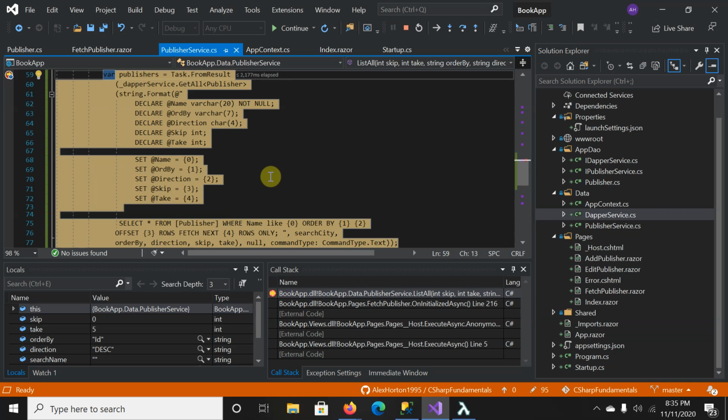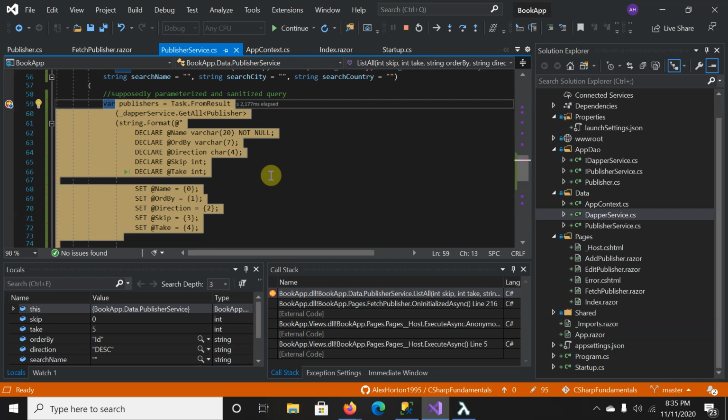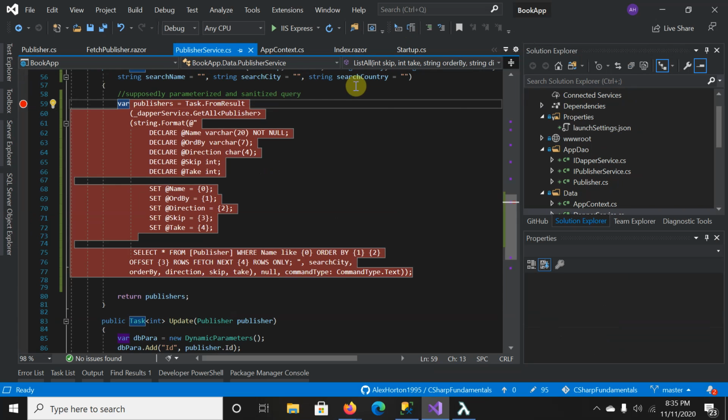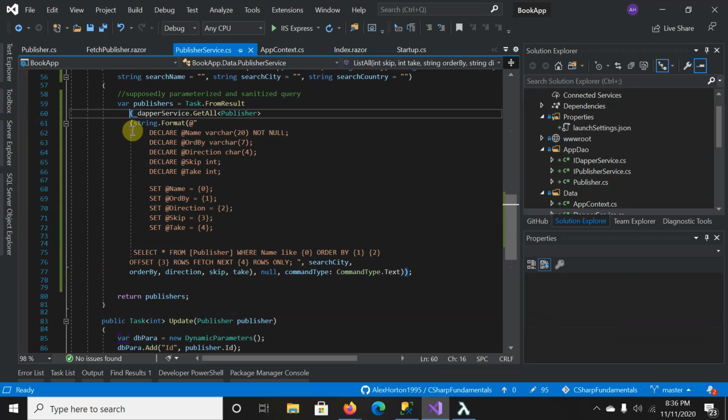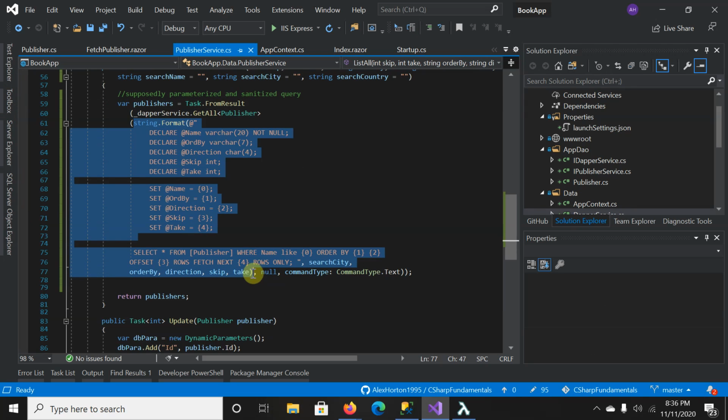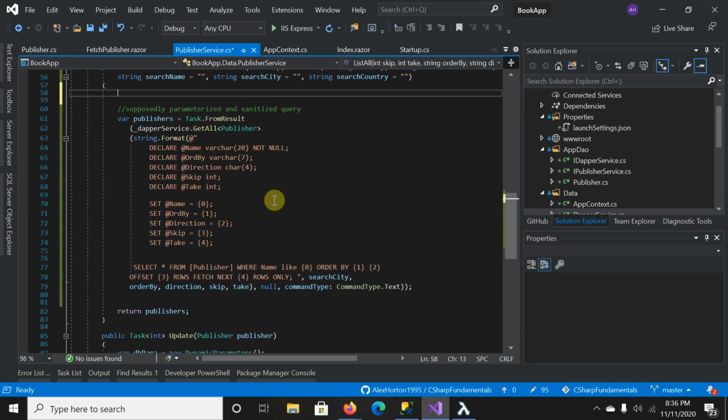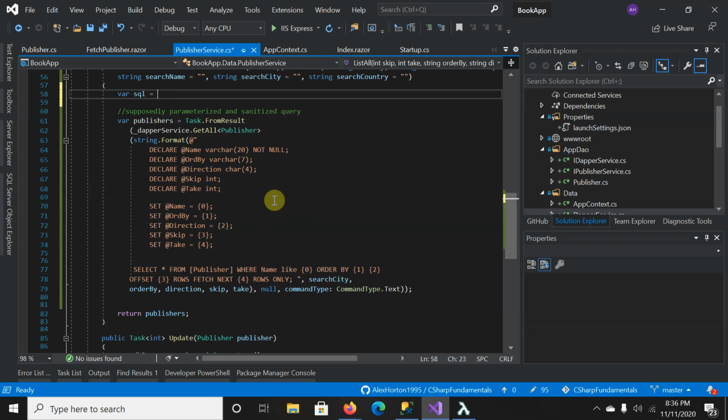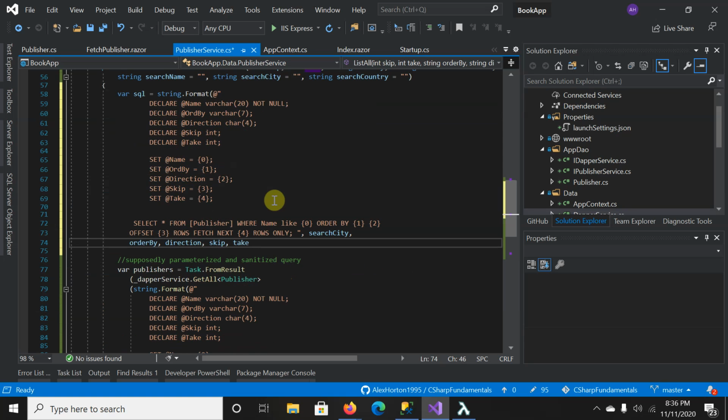Something doesn't like something there. I guess what we can do is just copy this string format stuff here and put it in SQL equals string format, blah, blah, blah. There we go.